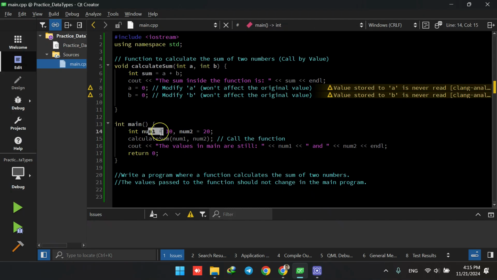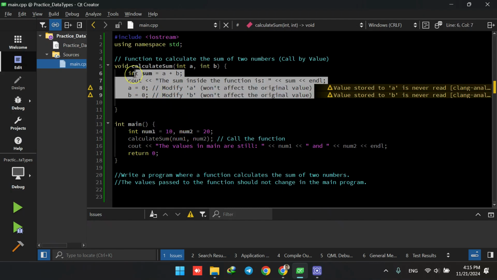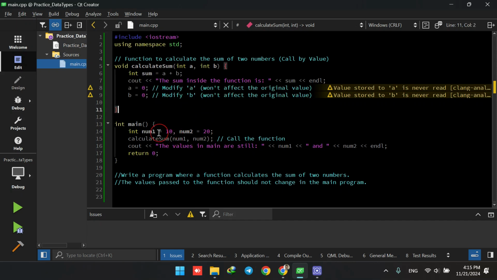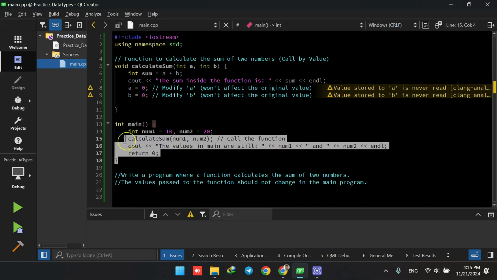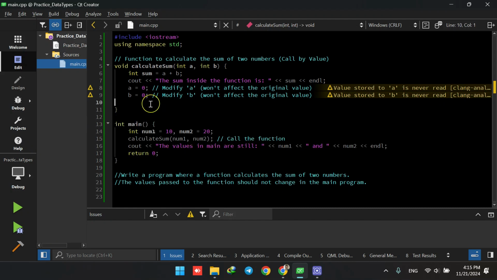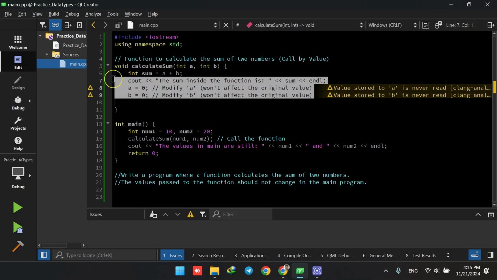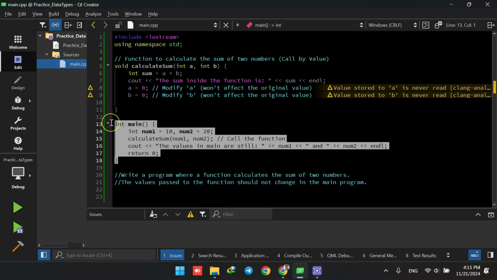So if num1 equals 10 and there are some modifications here, num1 is still going to equal 10 in the main function. Whatever the modification is, it's not going to affect the int main function.